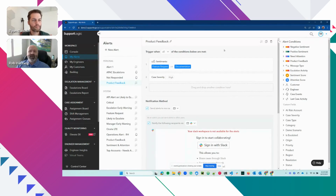And so we added a feature that's going to roll out in the next two weeks, I believe. I could be wrong on the timing, but it's coming pretty soon, where it allows you to search for free text. So you can search for any text, like words or phrases. And if it shows up, you can be alerted via Slack, Teams, or email. So pretty cool stuff you can do, where the whole company can be involved in these alerts.